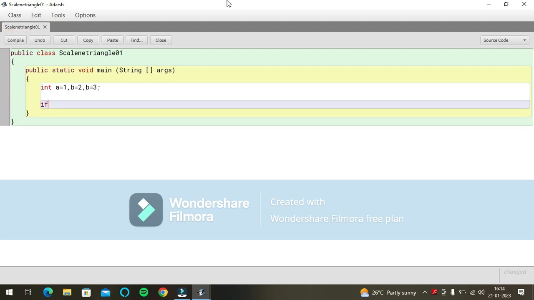Then if parenthesis a not equal to b, and b not equal to c, and c not equal to a.